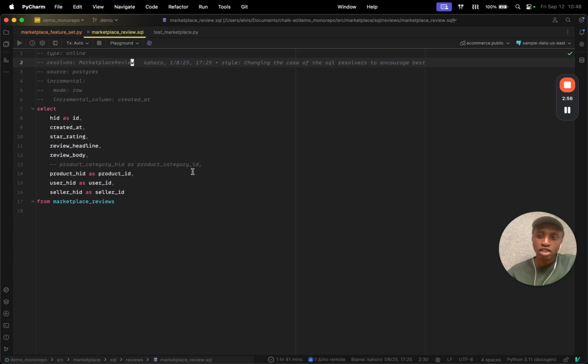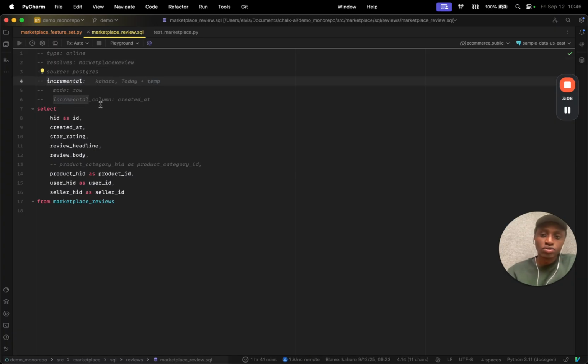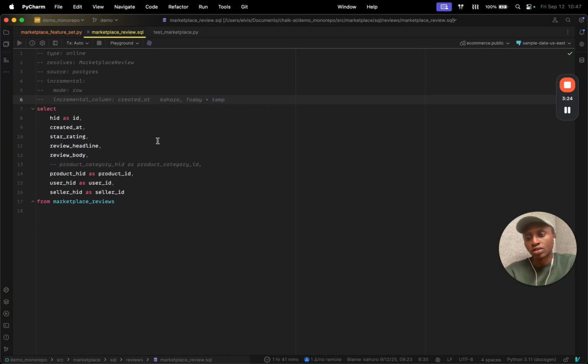The second thing to add here is that Chalk also has a lot of primitives for doing things like incremental ingestion. I can say we want to incrementally run a feature pipeline that only looks at the new values from the last time I ran that feature pipeline, right? We can do this with what's called a scheduled query. That scheduled query will take this column created at, use it as a high watermark, and then only ingest new values since then.